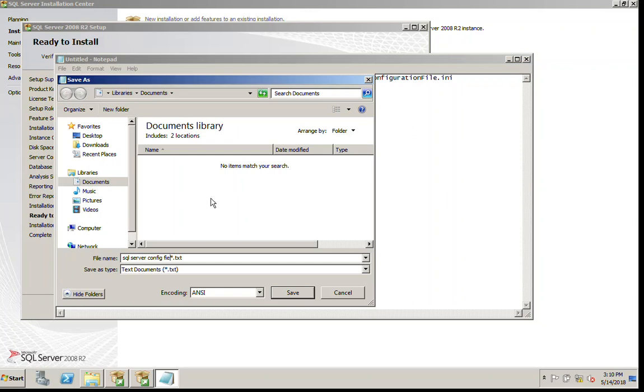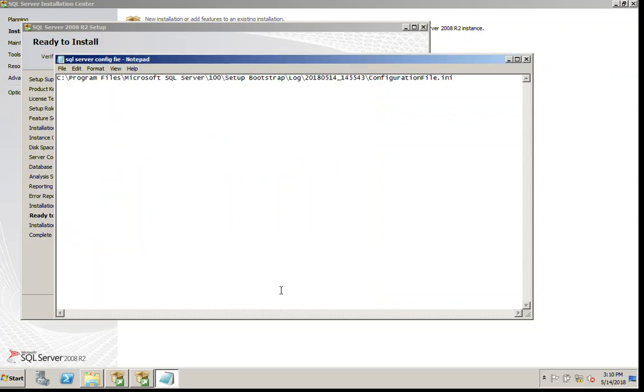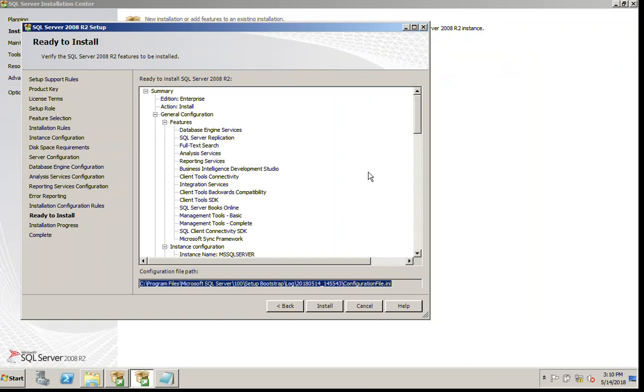It's going to documents. Let it be. Okay. Oh, take out the star. Good. Saved. We'll come back and check it after the installation.